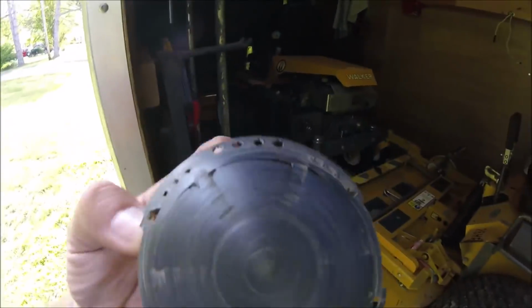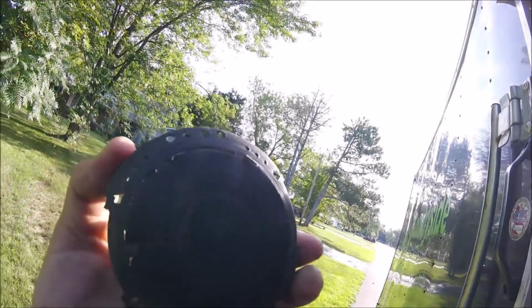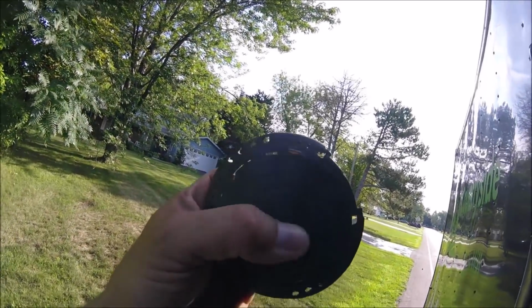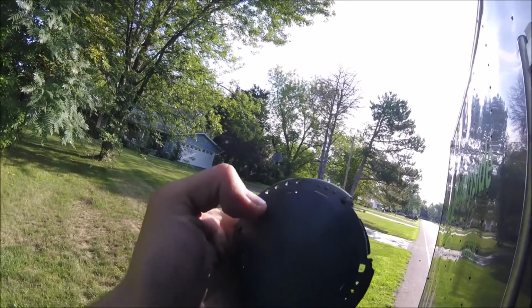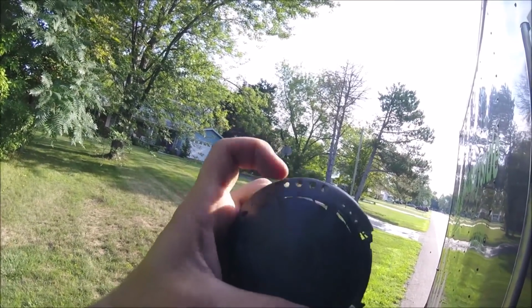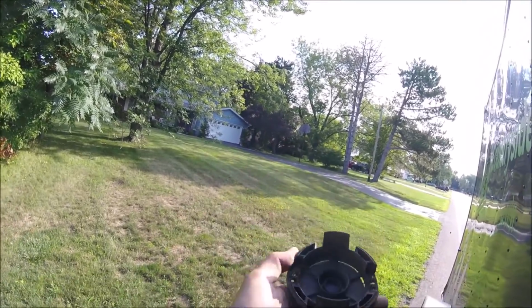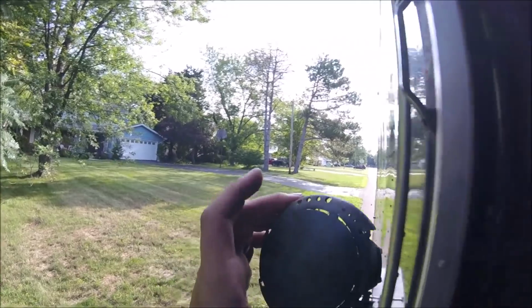Let me show you something. See this? So you can see the holes through there. You see right through there. That thing was about to break free. What they do when they wear down on these Echo speed feed heads is they break free, and then the tabs break right off, and this whole center section goes flying along with the spring that's in there.